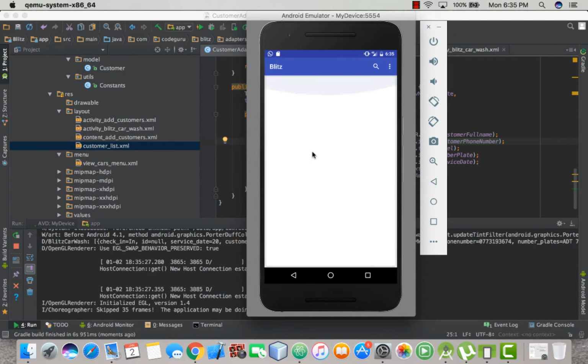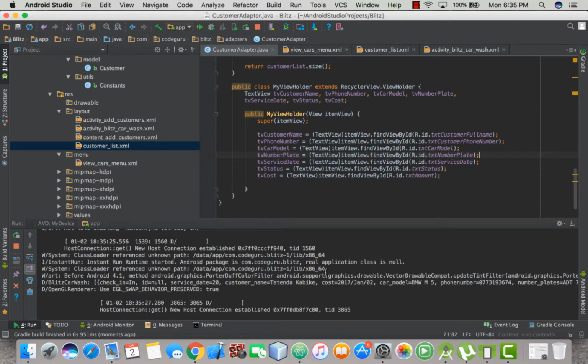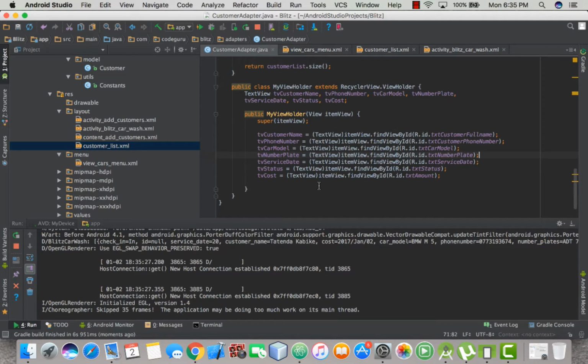Uh-oh. It's not setting anything. Why? I'm just wondering why it's not setting.